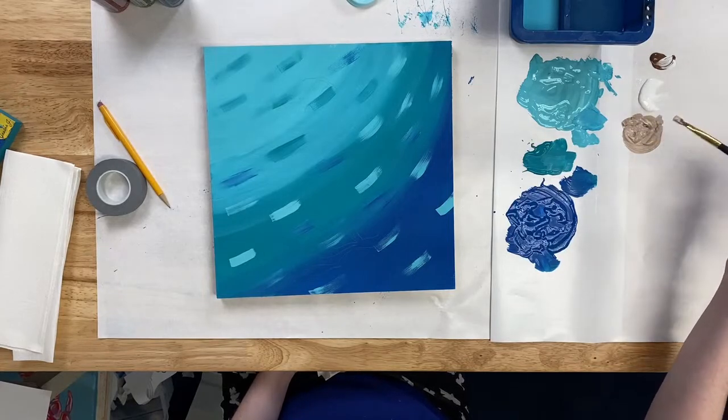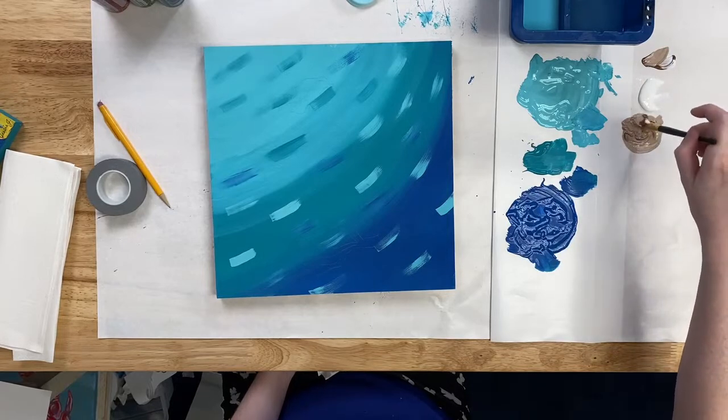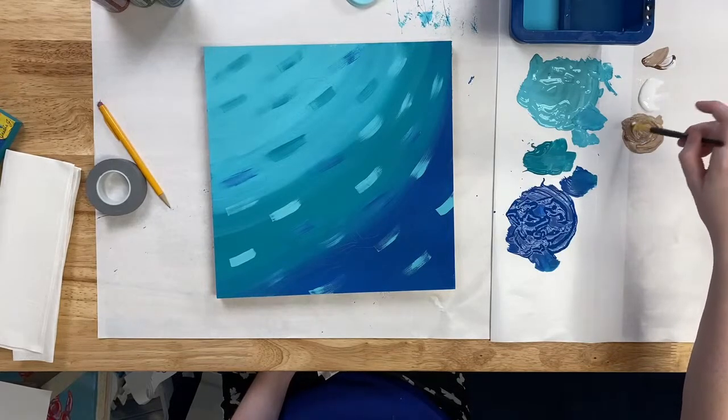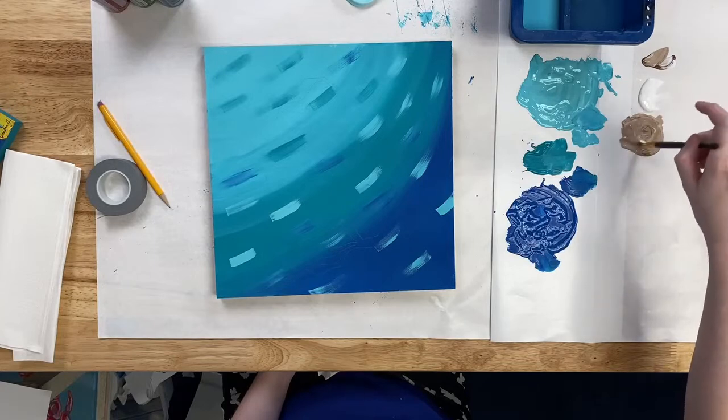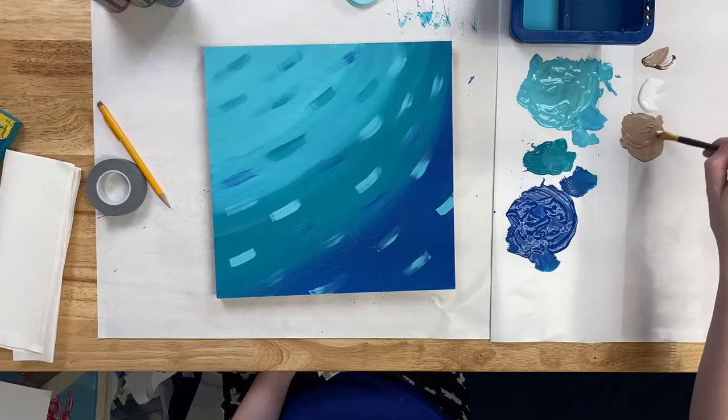So that's a little bit too light. Let's add a little bit more of our coffee bean to get a richer tone. That's a little bit more to what I'm looking for.